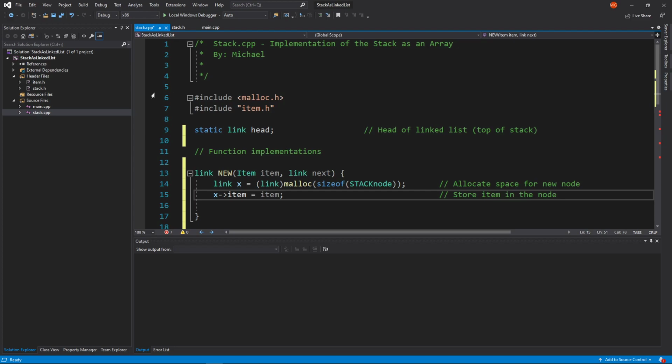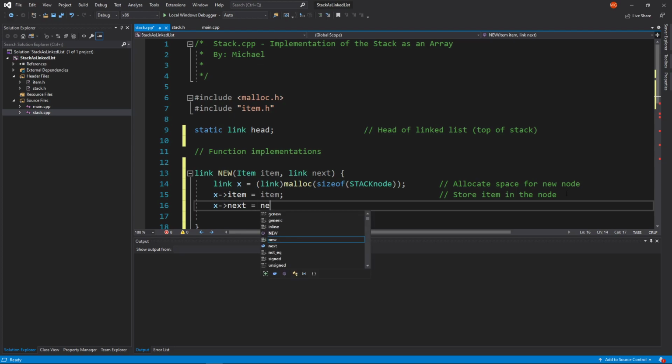Remember, x is a pointer. This arrow means dereference it: what it's pointing to, its item. And here we store item right inside. And then as part of a node we also have the next pointer. So x has a next variable, and we've got to make it point to something, and we're going to point it to next. Next is provided when you create the new node.